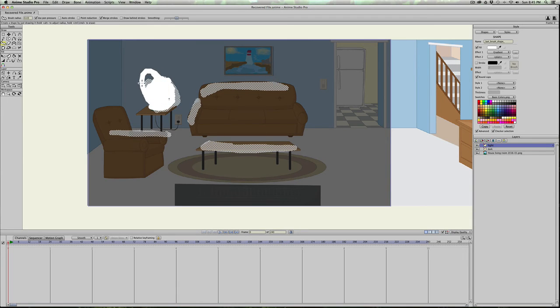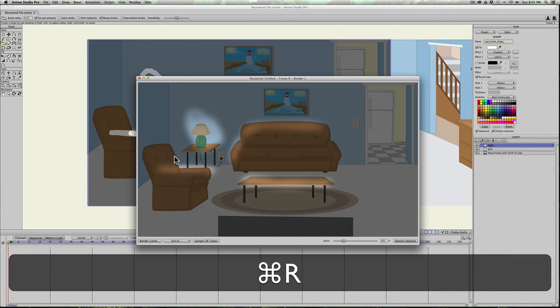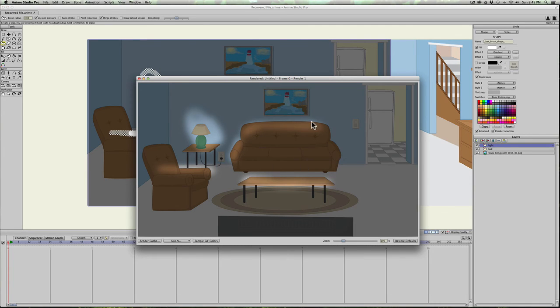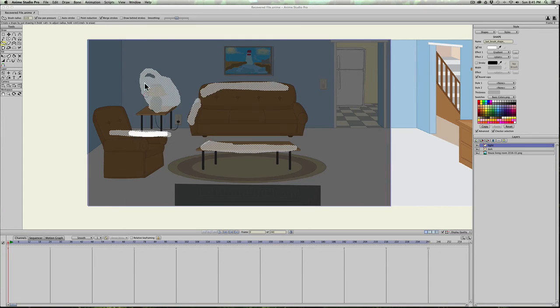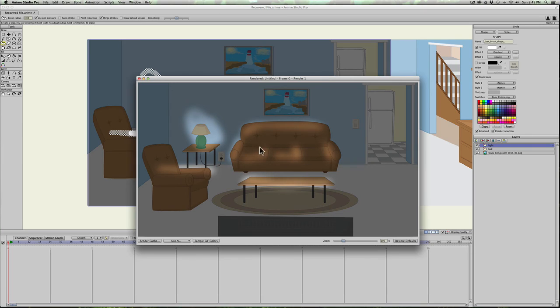This is just real sloppy, but it's just so you can see that you can start adding light into places in your picture if you want. So if I do this, you can start adding light to things.